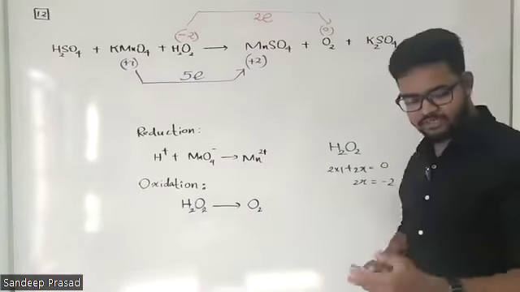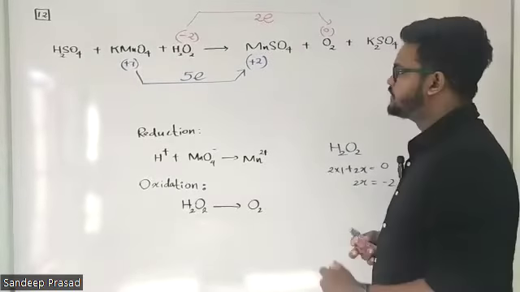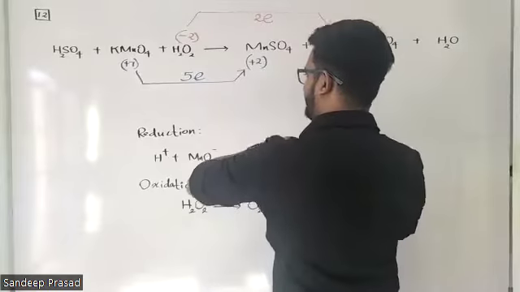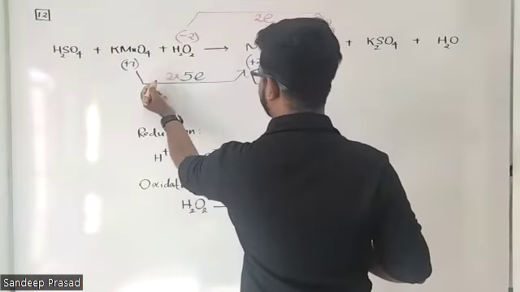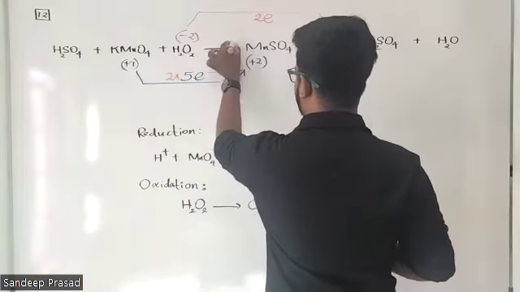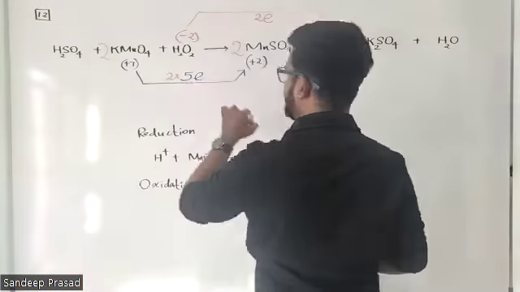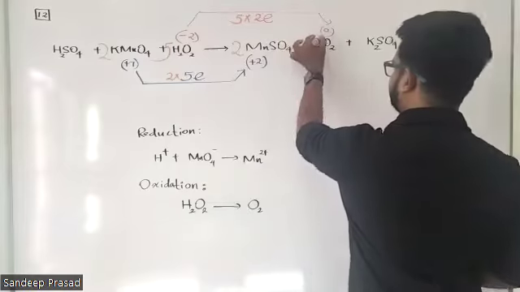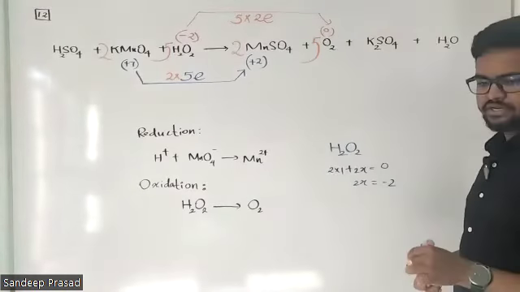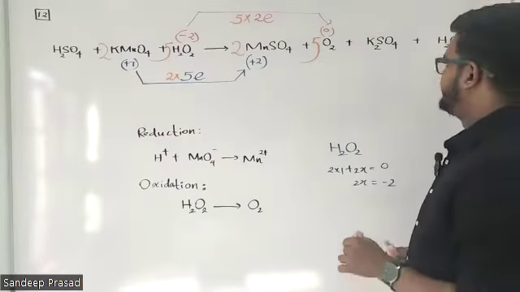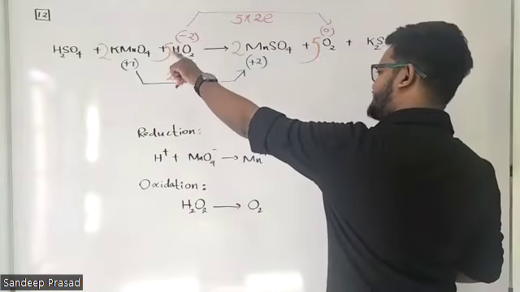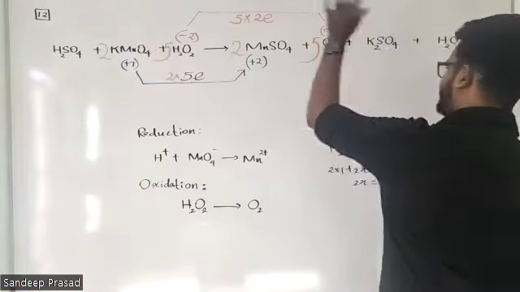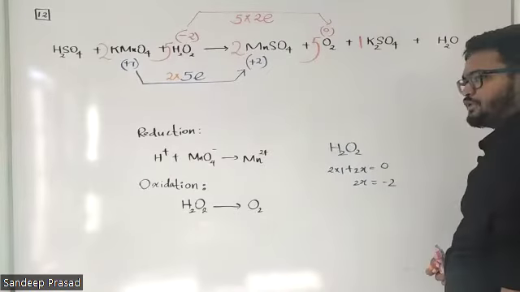Now we have to equalize the total increment and decrement. You can see that the decrement is 5 and the increment is 2. So you are going to multiply the reduction reaction by 2 and the oxidation reaction by 5. Put the coefficients. Can you understand? Very easy. Then hereafter you can see that on the left-hand side there are 2 potassium atoms. That is constant, not changing on the left-hand side. And then on the right-hand side also the number of potassium atoms should be 2.